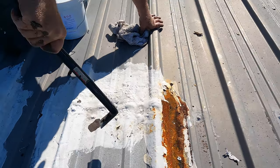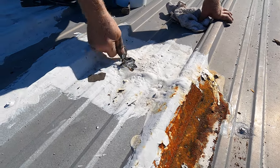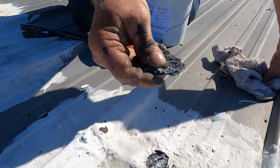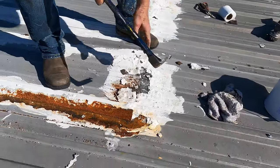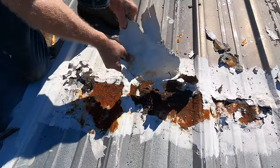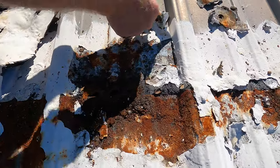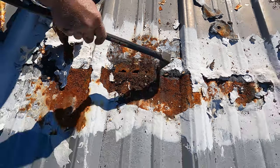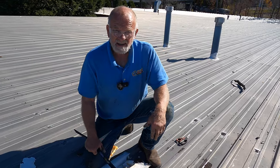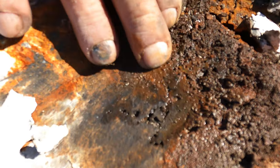First of all, it's best if you can to remove everything so you can see what's going on. You can see there's some caulking rubber underneath — things that don't stick. See there? Look at the rust, look at the width. That's what happens if it's not done right. So remove everything and do it right, even if it's rusted like that.